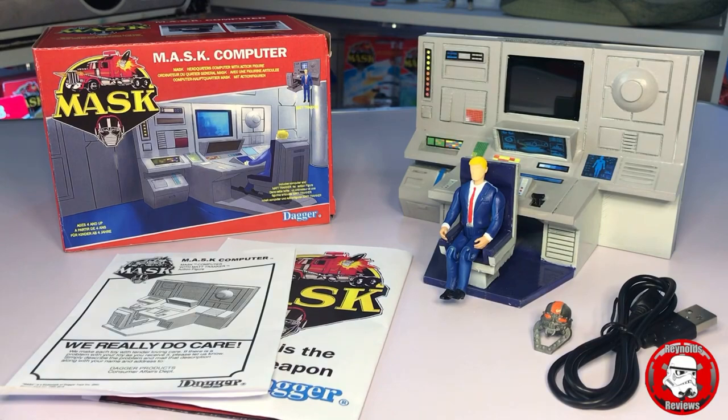And there we go, so everything back on the table, and again, I could not be happier with this playset. It is such a cool item, with the box, with all the instructions, with Matt Tracker in his suit, and the custom poster showing everything else that Cliff Dagger does. I could not be happier with this. So again, if you're watching, Cliff Dagger, thank you so much. I really do appreciate it. But yeah, there we go. If you want one of these, jump on his Etsy shop or contact him via Facebook. He's great with his communication. He'll get back to you. But again, check out his other sets as well. He's got other vehicles and the Energy Room playset, which I will be back for without a doubt.